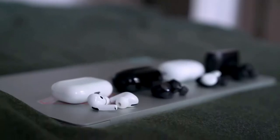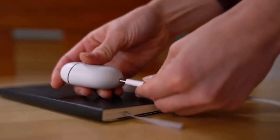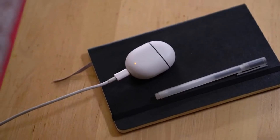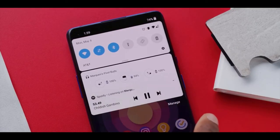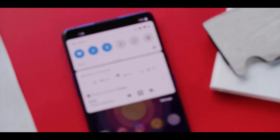But I think the main thing to keep in mind here as far as sound is these are not active noise cancelling headphones. They are what's called passive noise isolating, which basically just means that the physical seal it makes in your ear is all you get. Really, I don't mind too much that they don't have it, though it would be nice to have.